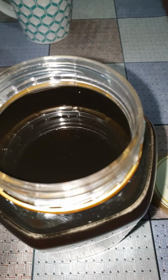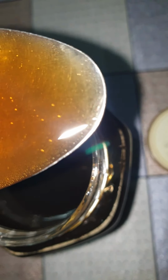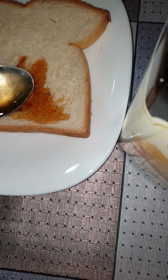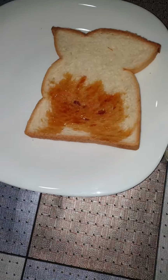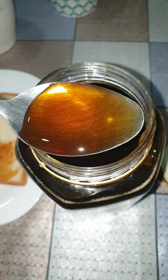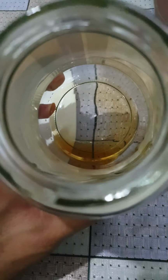To open it up, and there you go. It's very thick, and I get a serving. This is about a serving, and I put it on my bread. So there's one serving, 1 tablespoon, sorry. 10 grams is supposed to be a serving, so I can have another tablespoon, and put it in my... This is an imported honey, which they claim.